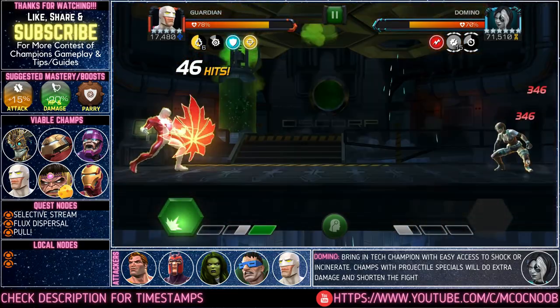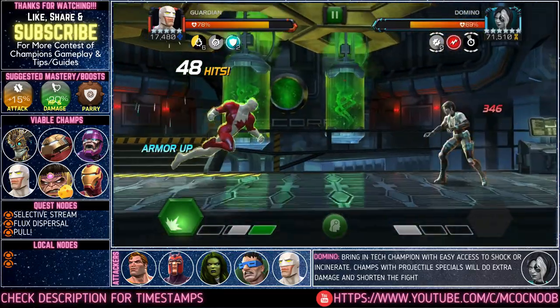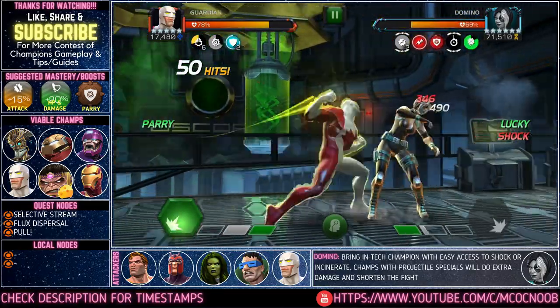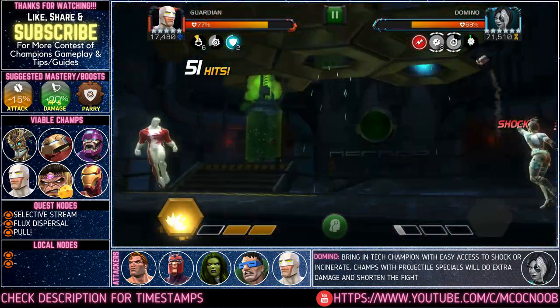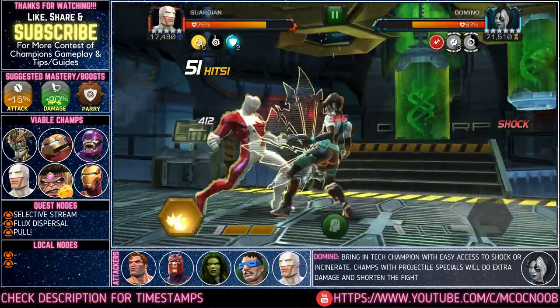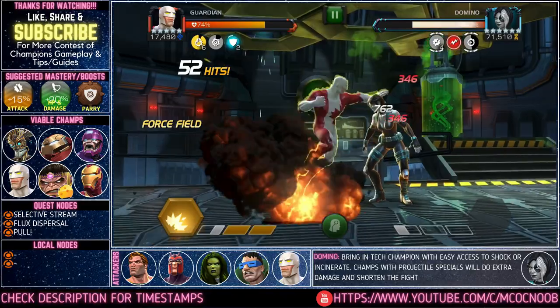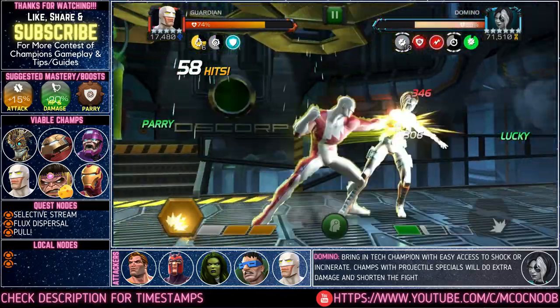Right here you've noticed that she went to an SP3, but I was able to throw my fourth light attack and remove some of the power and she went back to an SP2. So just be careful, she can be really, really annoying when it comes to throwing her specials, but you have to play around it. And with Guardian, I'm just building up with two SP2s with those charges and I'm gonna unleash my SP3 to do a lot of damage.